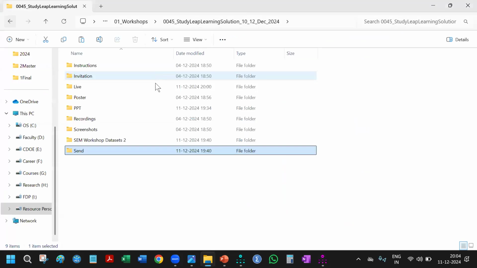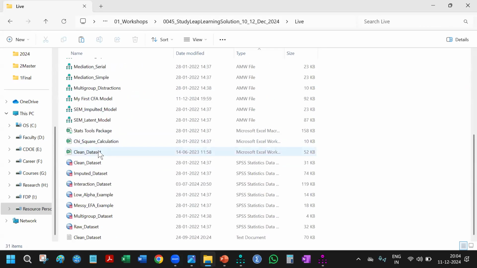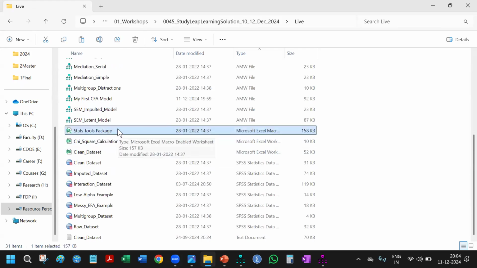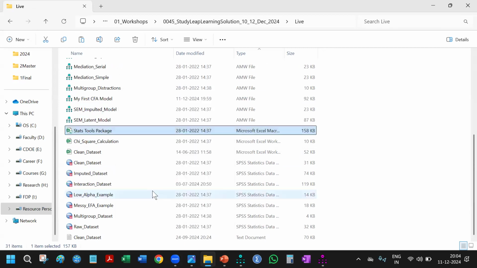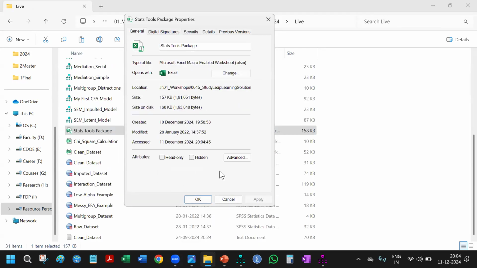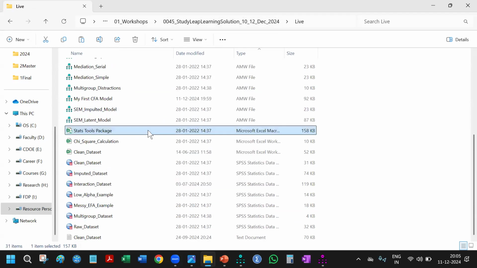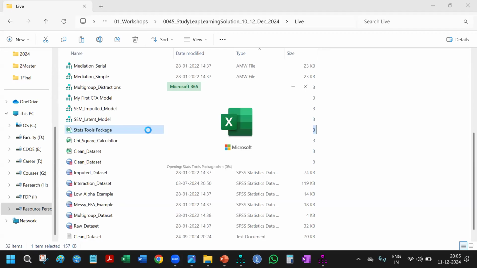We have given you one particular thing called the Stats Tools Package wiki page. I have given you one macro Excel file. I have to open this one. Before you open it, just right click it and check whether it is blocked. Go to properties, and if it is blocked, you would see Unblock here; you have to check it and apply. Mine is not blocked, so I'm fine. Before you open, just check that box, because sometimes Microsoft blocks files if macro related content is there. Now I'm opening it.